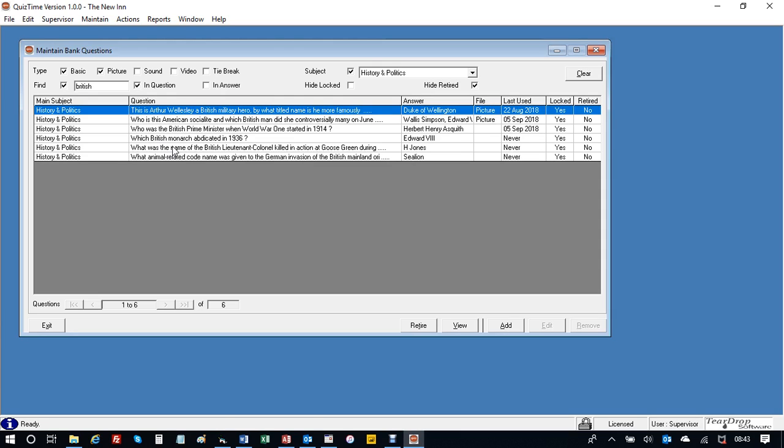And you will notice then as I start to type, the question list automatically rebuilds itself to match the phrase or word that I'm typing in. So you can see here that just 6 questions have a match to the word British in the question. 2 of them are picture questions and 4 of them are basic questions.